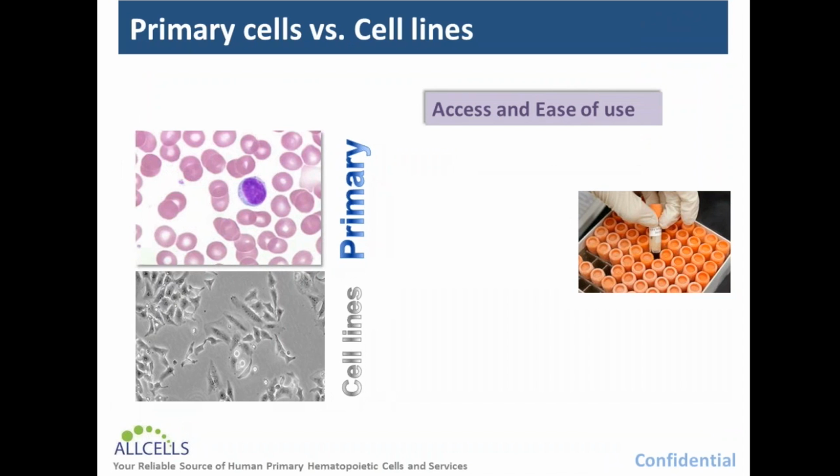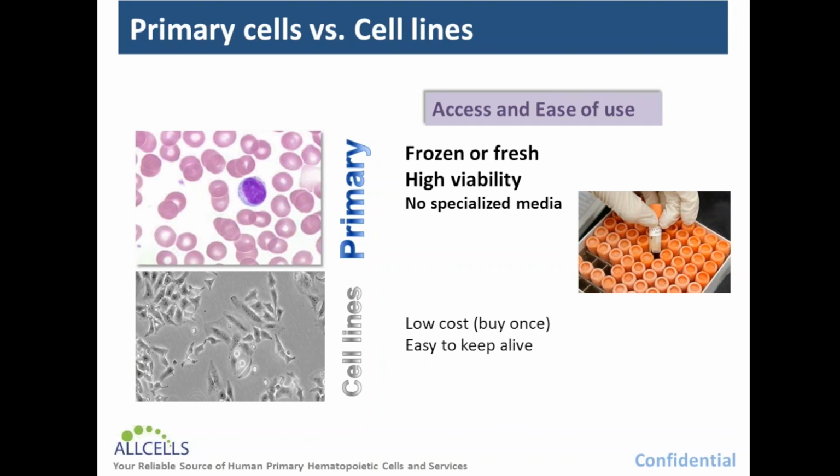In the past, researchers resorted to using cell lines due to the lack of availability or accessibility of primary cells. Here at AllCells, we can provide immediate access to numerous types of human, non-human, primate, rat, and mouse, hematopoietic, stromal, and tissue-derived primary cells. They can be shipped to you overnight, fresh, or sent frozen. When trying to access primary cells on their own, researchers often worry about the viability and purity of the primary cell population. All of AllCells cells are guaranteed for viability and purity of the primary cell populations.